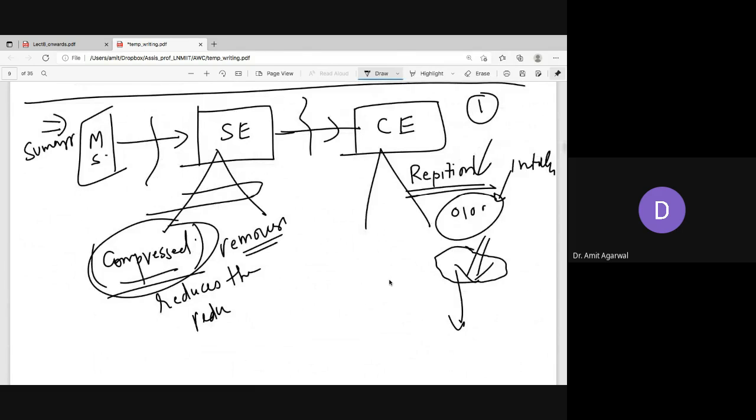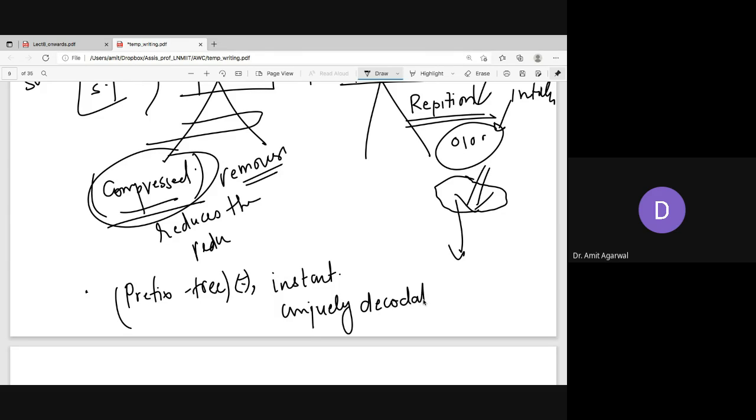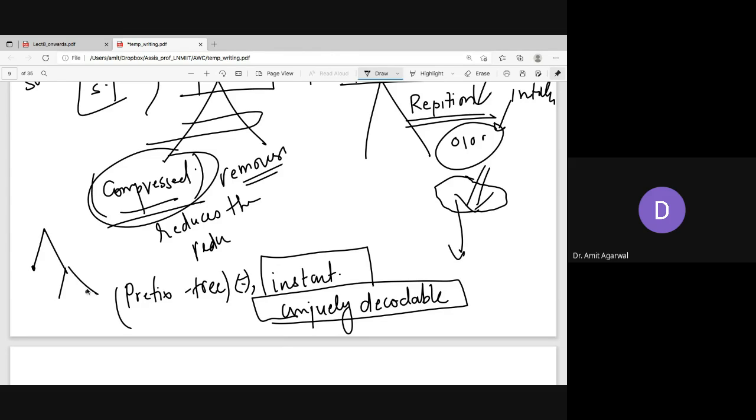And then we have seen that the source encoder codes should be prefix free. If you see books, they will also tell you it should be instantaneous and uniquely decodable. Uniquely decodable means there should not be any ambiguity, as we discussed. And instantaneous means you should not wait; you should know the instant at which you have to take the decision.